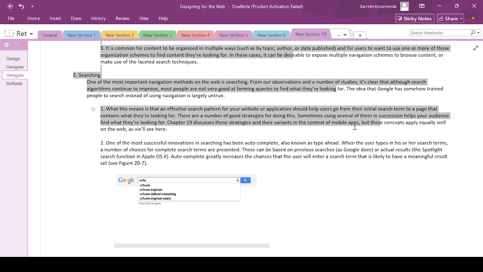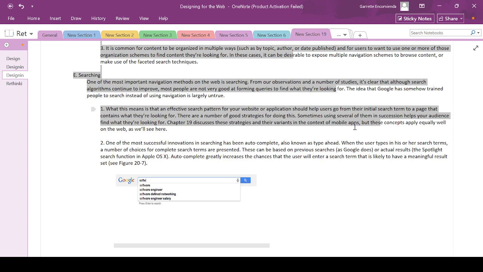The key here is providing your user that initial step if they are searching a complex hierarchy in your database, and then pointing them towards the content they are looking for. There are a number of good strategies for doing this. Sometimes using several of them in succession helps the audience find what they're looking for.